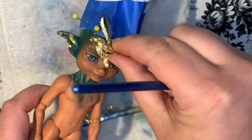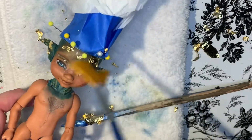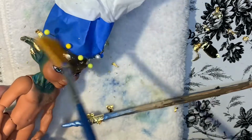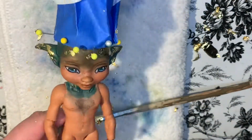And I was like, how do I use this? This is only the second time I've ever used this in like the 5 years that I've had it. So I had it for one project and that was it. So it's just been sitting. But I really like the effect. I really do. So this is how he turned out. And I'm pretty much done with the face up except the gloss.